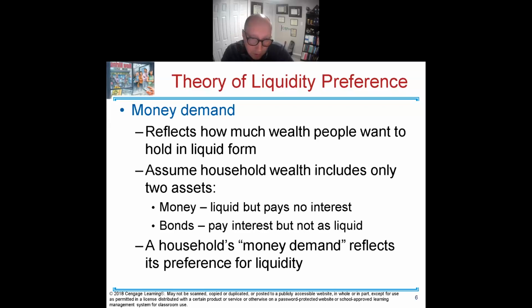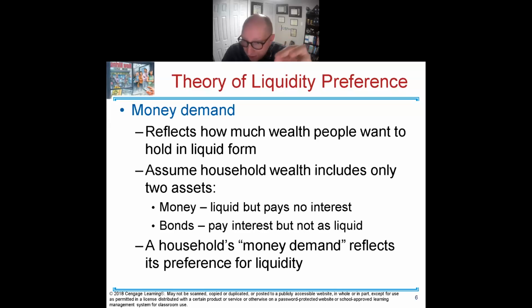Households have two types of assets. One is the actual cash you have in the bank or in your house. The other one is called bonds. Money is liquid. The cash in your savings account or checking account is liquid. I can pull it out and use it right away. There's usually little to no interest involved there. A bond is similar to a loan. There's interest involved there. The bond, that's your mortgage. Your mortgage is a type of bond.